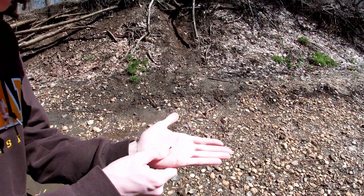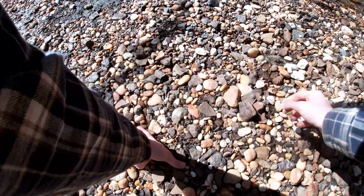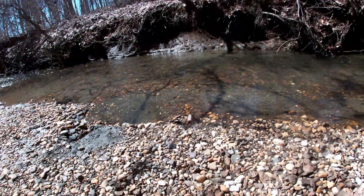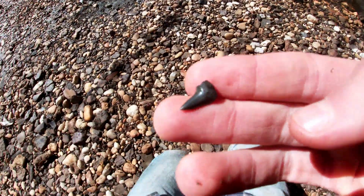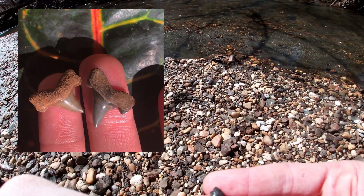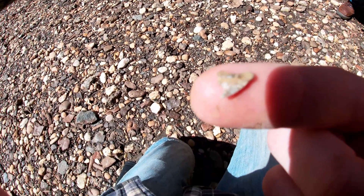I'm kind of happy about that — I'd rather have something extremely small than just small. Here's another one, but the sides are broken. It would have been a nice mackerel shark tooth — should be two cusps coming down right here, but the root's a bit broken. Oh well, we're in the right spot.